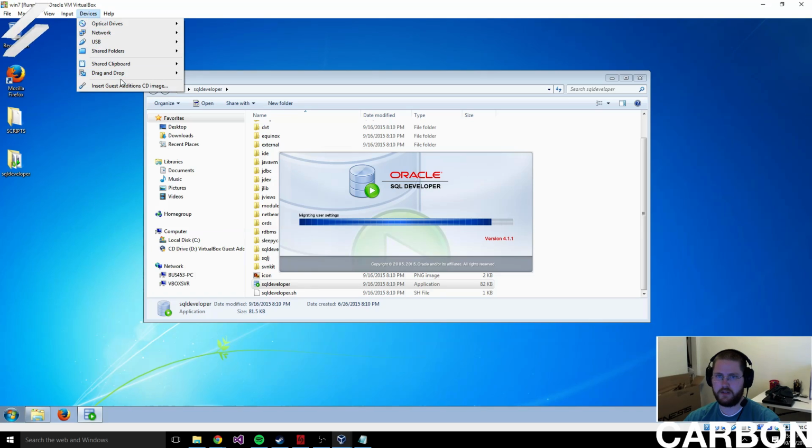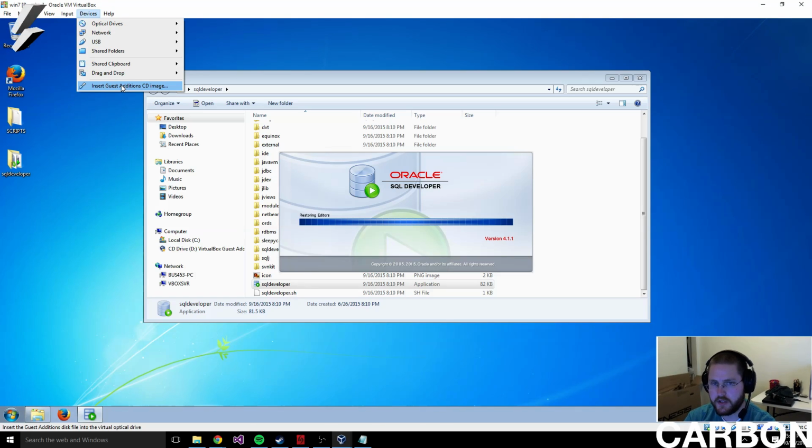Something I recommend always doing too, whenever you're in a virtual machine while this is loading up, you guys may not know, is using the guest edition CD or installing the guest tools. This installs a whole bunch of features onto the guest, or the virtual machine, that allow you to do a whole lot of different functions. It allows you to copy and paste between the host machine or your desktop and the virtual machine's desktop, or any file directory.